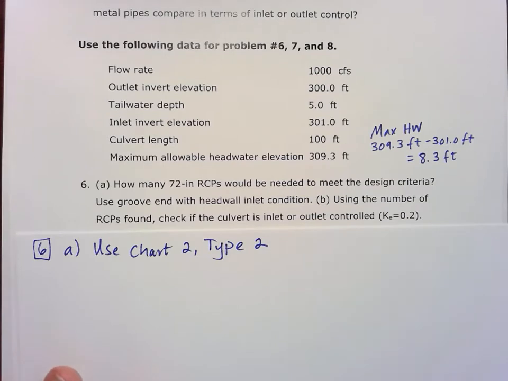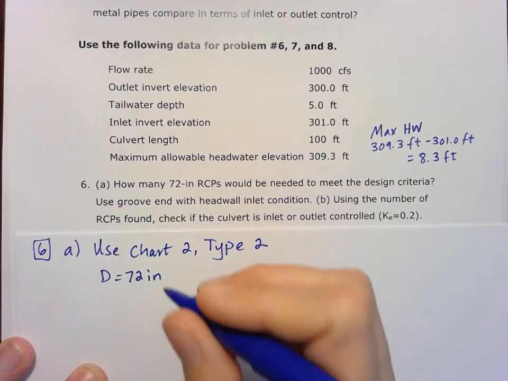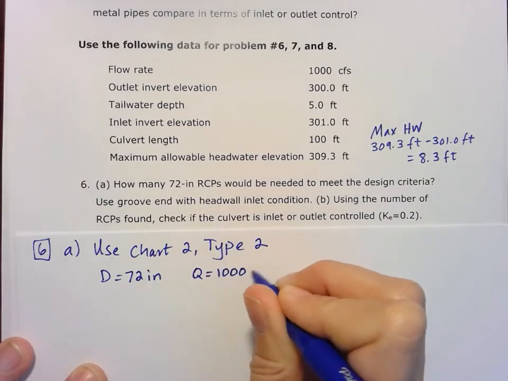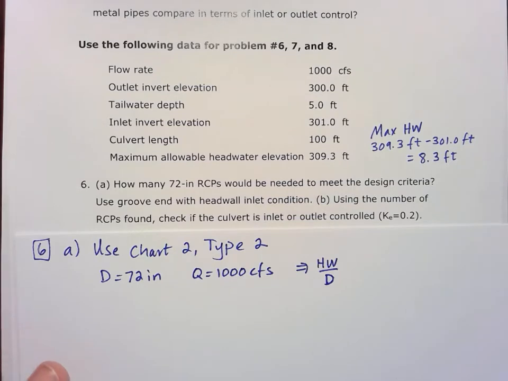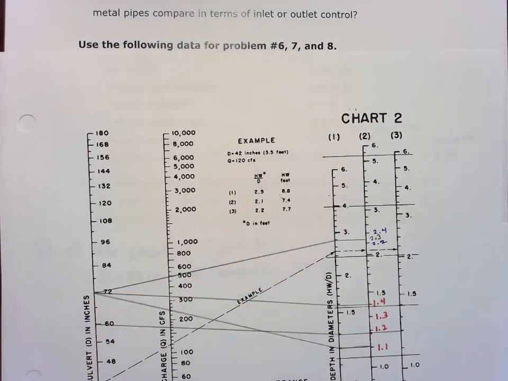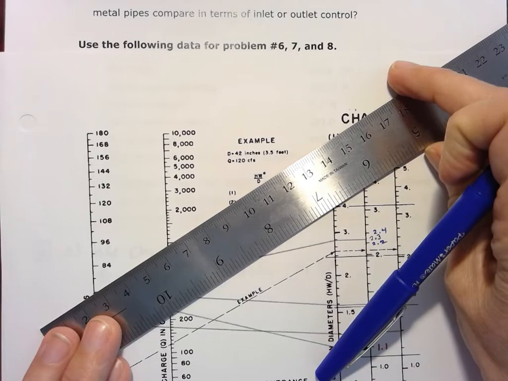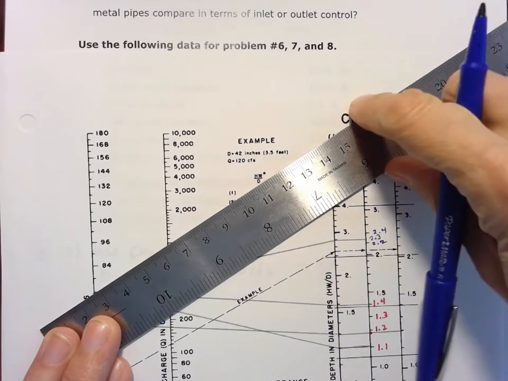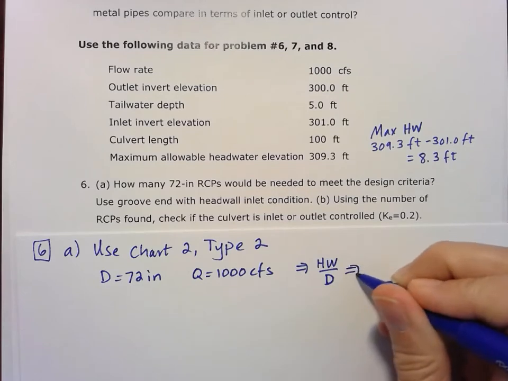And you'll see that's going to be important here as we're checking these pipes. So we're going to grab our chart two here and start looking at our different scenarios. The first one we'll do, we're always going to have this 72 inch diameter because we're just going to add more and more pipes. So let's just see if one pipe will work. So that would give us a flow rate of 1000 cubic feet per second. So let's figure out what the HW over D would be for that scenario. So I'll come here to my chart two. I have 72 inches for my pipe. I'm going to draw a line that goes through my 1000 cubic feet per second. And whoa, check that out. I am off the chart on this side. Even for my type two, it just is going to go off that whole thing. So that is too large. We cannot use that. HW over D is off the chart.